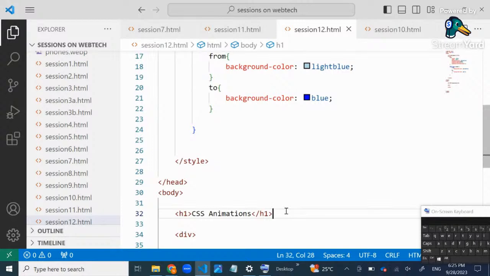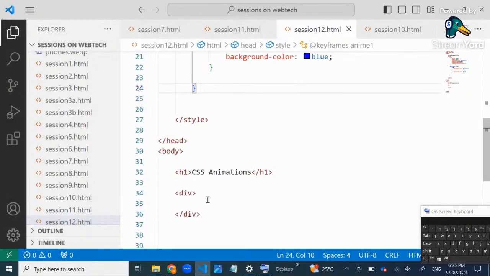Okay, so in this place, like that only, apply some animation for h1.